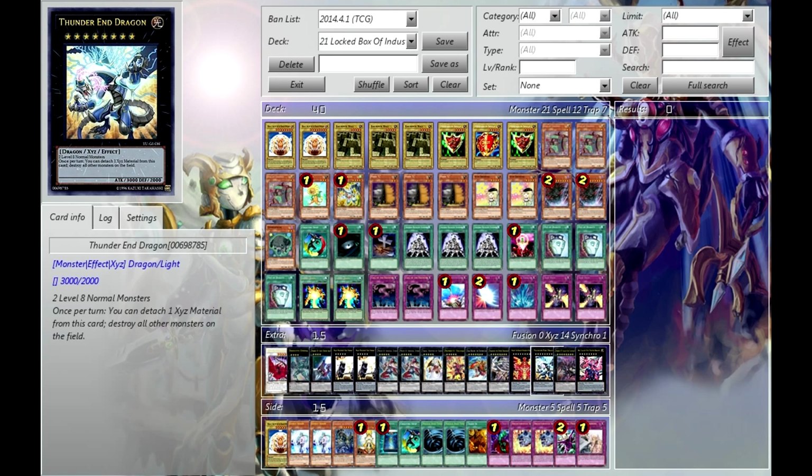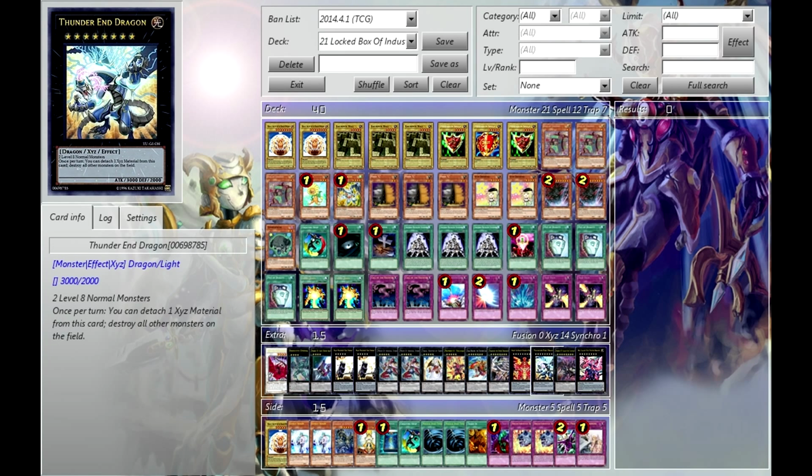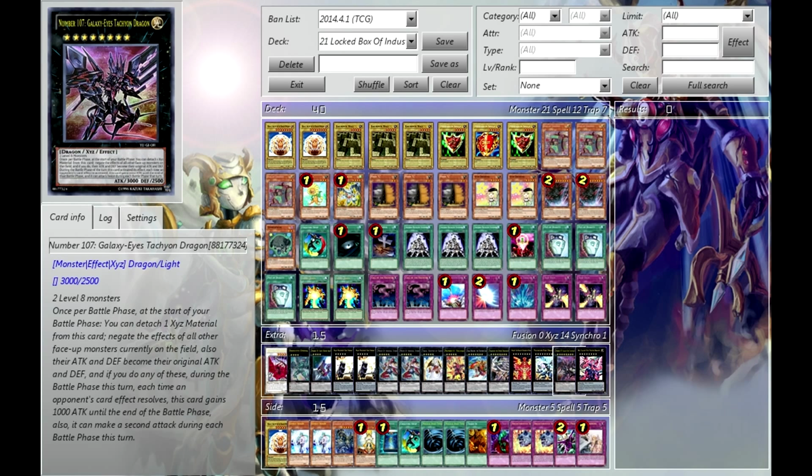Thundering Dragon, this one is a questionable one that you can take out, to be fair. It does require these two, has to be the rank 8 normal or level 8 normal monsters, but its effect has been devastating and I actually prefer this. But it's no skin off my nose if you change it around. 1 Tachyon Dragon, absolutely love this card for negating effects at the battle phase, especially if your opponent runs things like Beals, and then you can run over it with Digvorzhak.